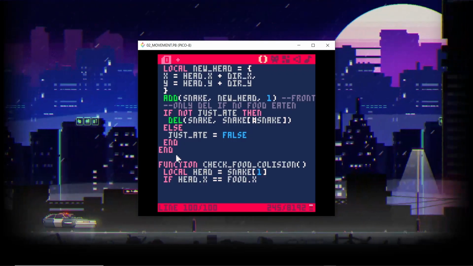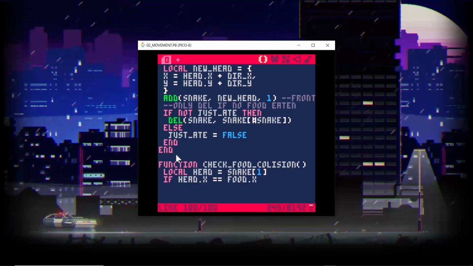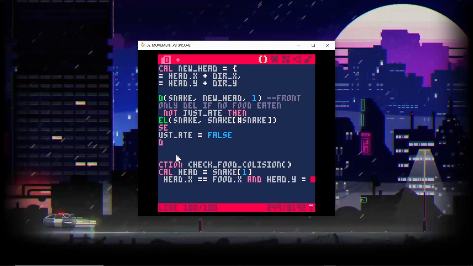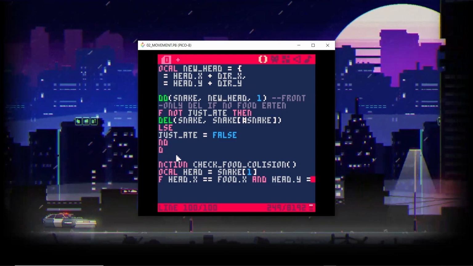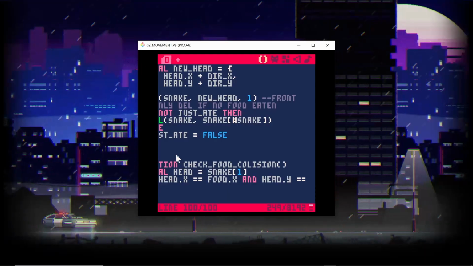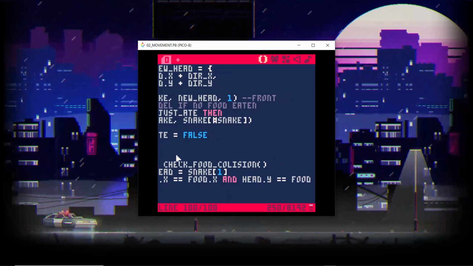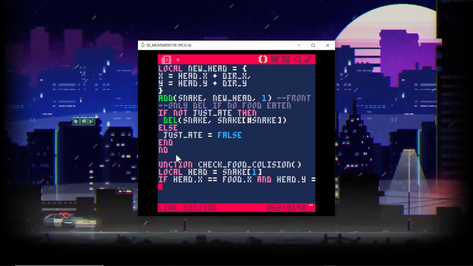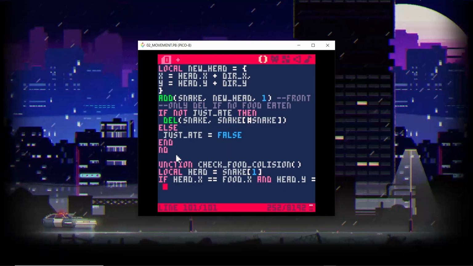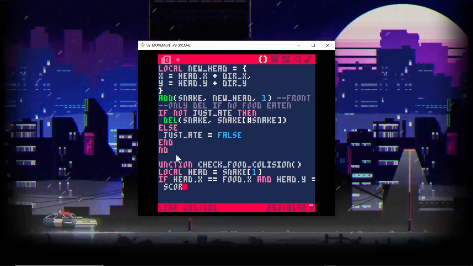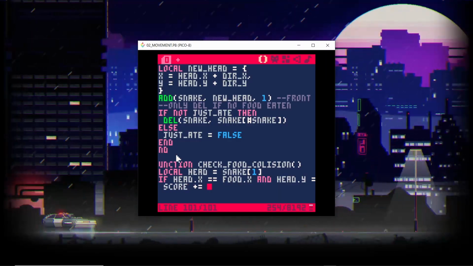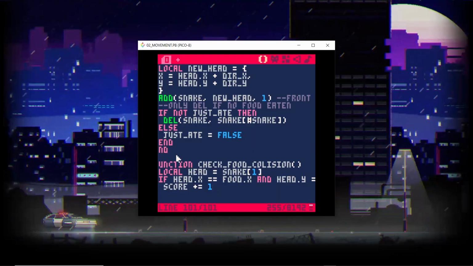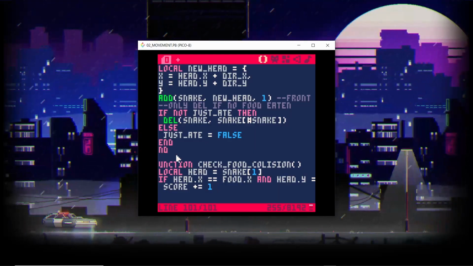If our head.x equals food.x and head.y equals food.y, and this double equal sign means we're doing a direct comparison, then we'll hit the return key and tab in. What we want to do is increase our score, so we're going to say score += 1. That means they're in the same position: the head of the snake and the food positions are the same. So we're going to increase our score.